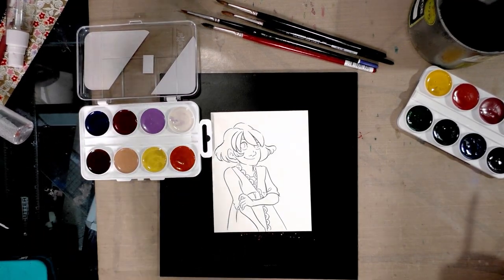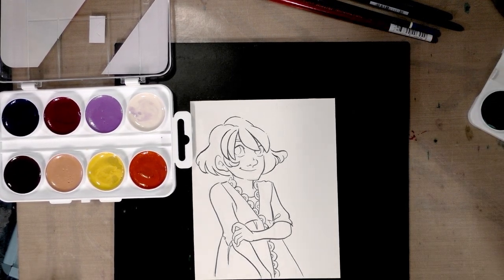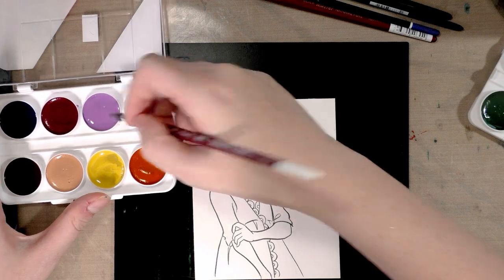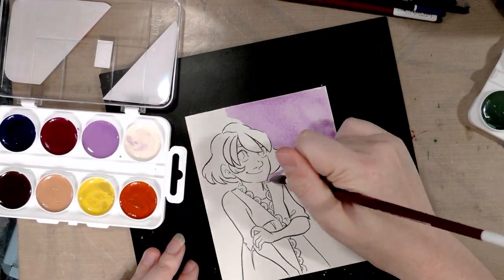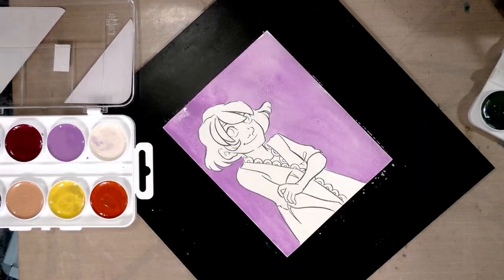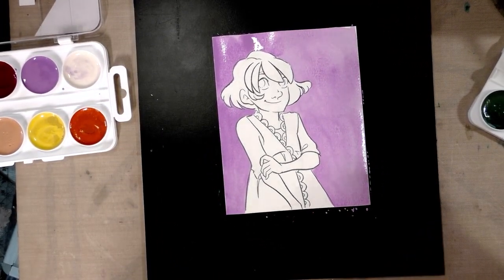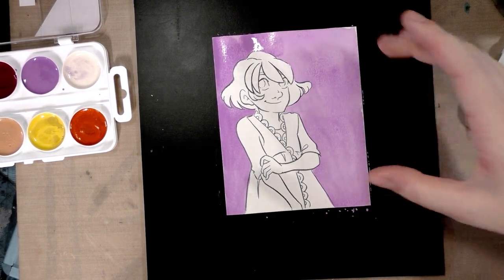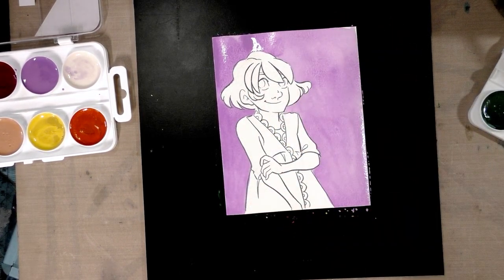Many of these colors appear to be opaque, as you may have noticed in the unboxing swatch video. I'm going to do a wash using a big squirrel brush on the background. It was pretty easy to do a fairly decent, mostly solid wash — there isn't any significant streaking or anything off-putting. I'll let that dry and then start on her skin tone, although I may do the shadow on her eyes next.